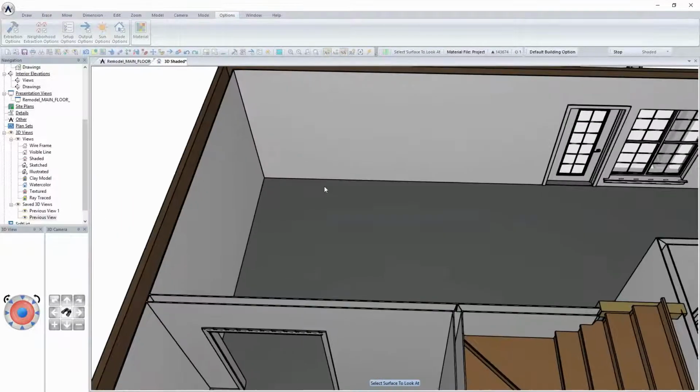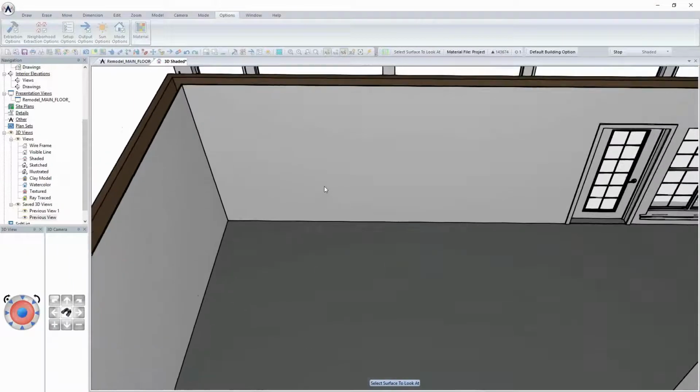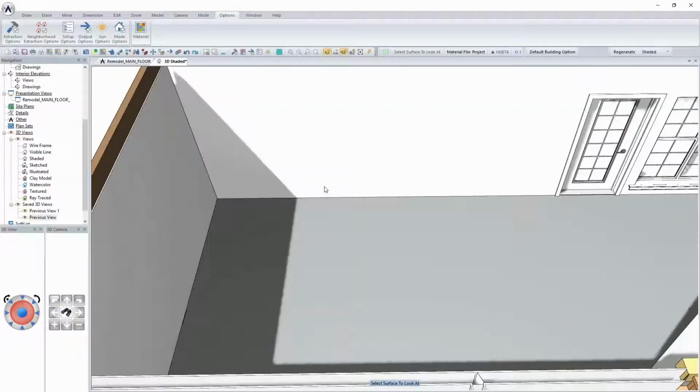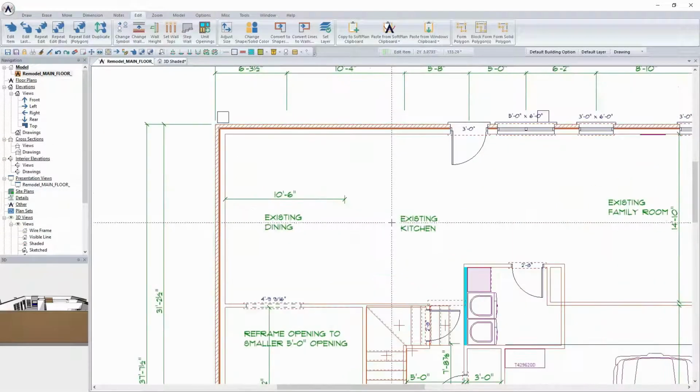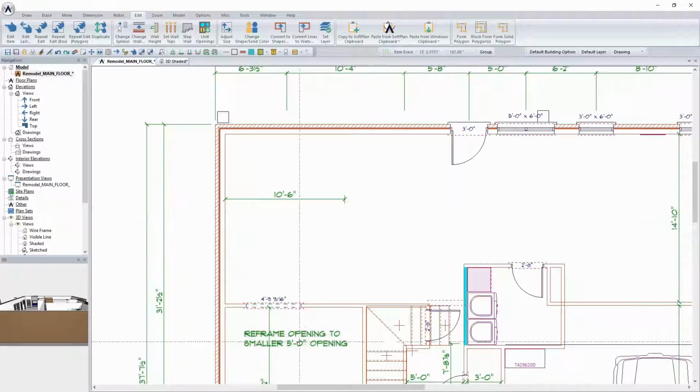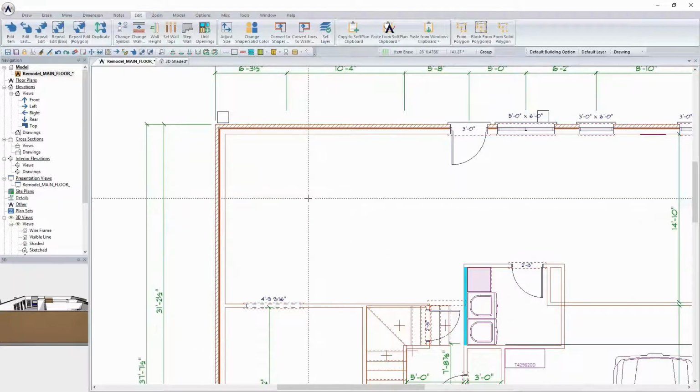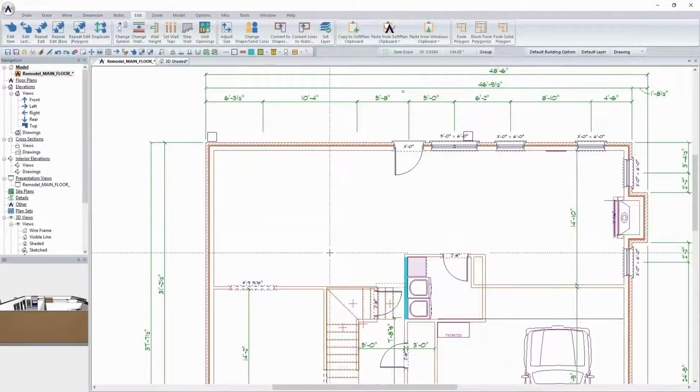Let me zoom in a little bit right here. As I look at this within the floor plan, at this stage I am just going to erase the notes that are off here and take out some of the dimensions, etc. We've got this large wide open space, and now we'll be able to go in and begin with the design process.